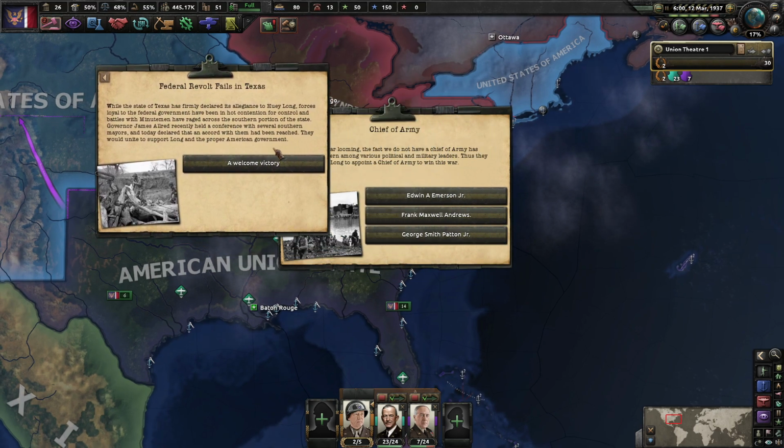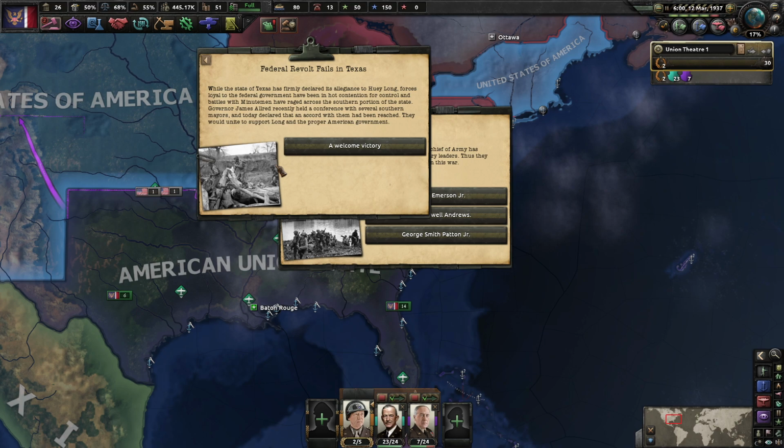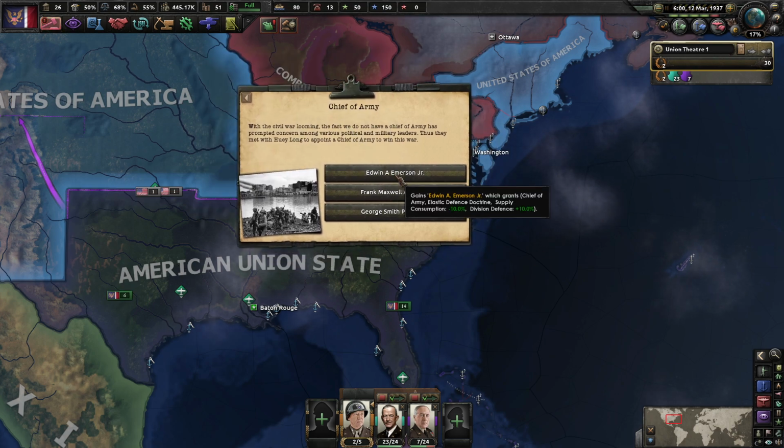Okay, we control Texas. While the state of Texas has firmly declared its allegiance to Huey Long, forces loyal to the federal government have been in hot contention over the control, and battles with militiamen have raged across the southern portion of the state. Governor James Alfred recently held a conference with several southern mayors, and today declared an accord with them has been reached. It would unite to support Long and a proper American government.